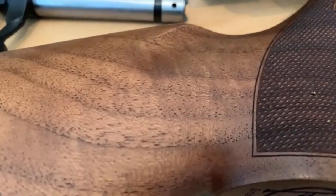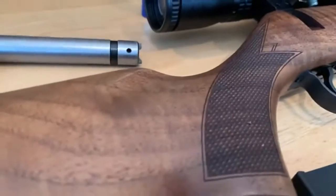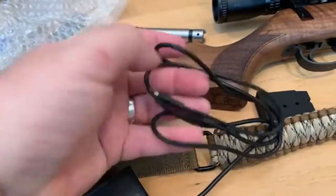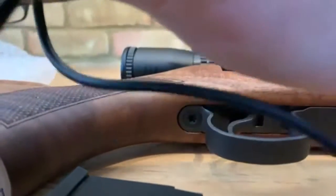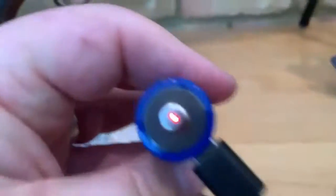Oops, wrong end. There's the USB. Get the USB in. Wrong way around. There we are. So the USB has gone into the power pack. Take the other end. You wouldn't believe how difficult this is to do one-handed and trying to look through an iPhone and do all of this at the same time. So let's pop that down there and get this on here and then slide that in. There we go. And there it is.